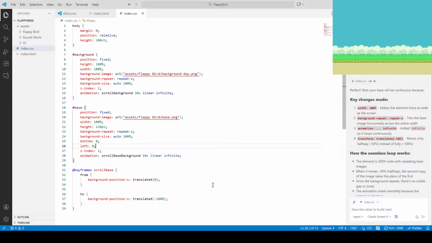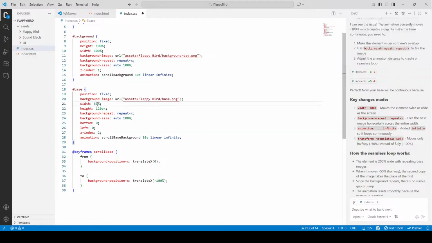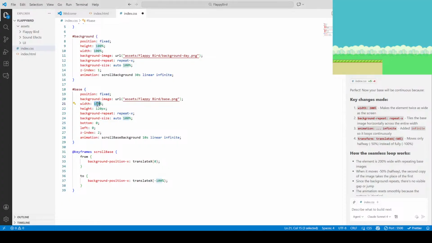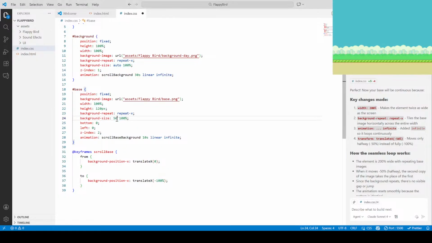It doesn't move. Why doesn't it move? Dude. Maybe 50. No, that's not what I meant. Maybe 50 like this. Still, I meant 50 here. Let's try 50 here.